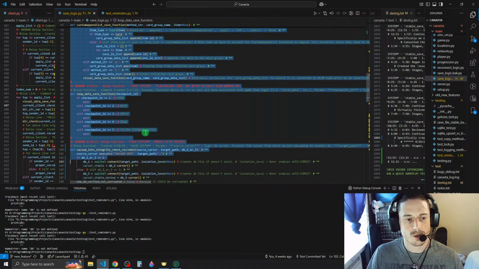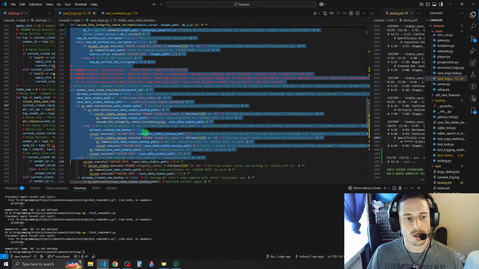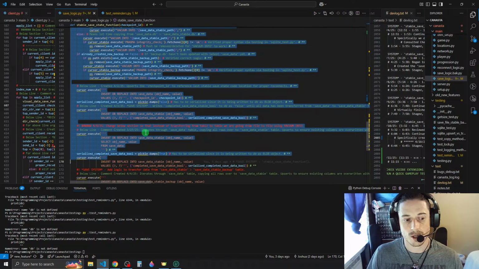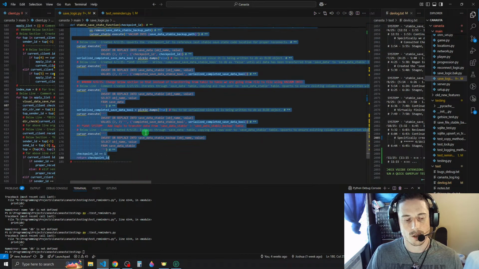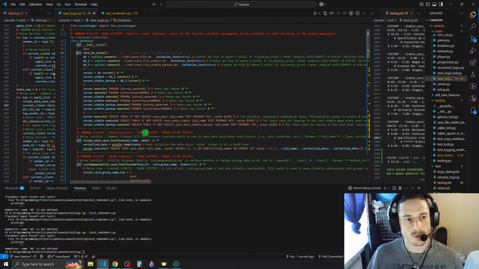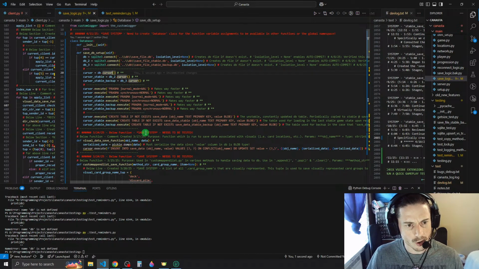So then we would just go down here and see how quick a file grows. It happens pretty quick, man. There we go. So all this now is going to be a method, or are going to be methods, instead of just straight up functions. So now we have self. This is going to need to take in the self, I believe. I think all of these are going to have to take in self.